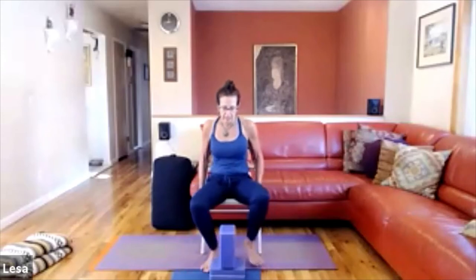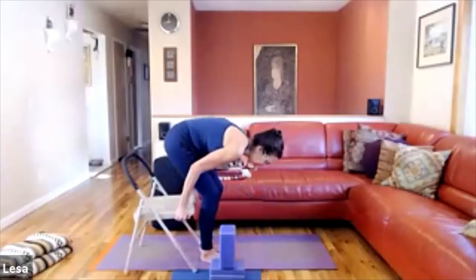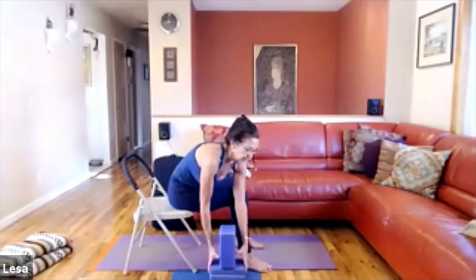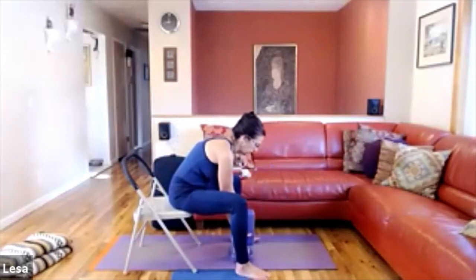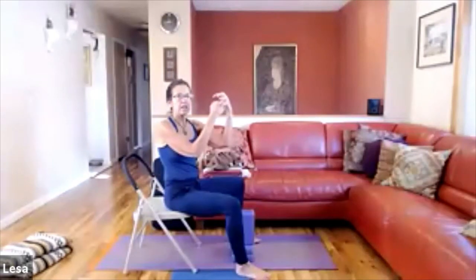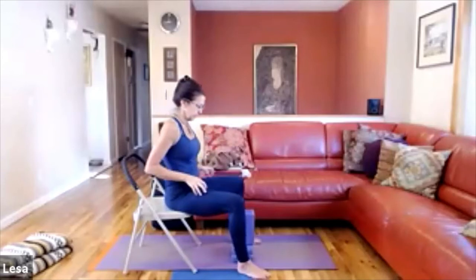Again, the position of extension and lengthening out will serve you so much better whenever you're trying to create more space in a joint capsule, or even one that's not really a capsule. I mean, your hip is a clear ball and socket. So if you're extending a leg away from the pelvis, you'll have more room for the topography of the top of your thigh bone to move.